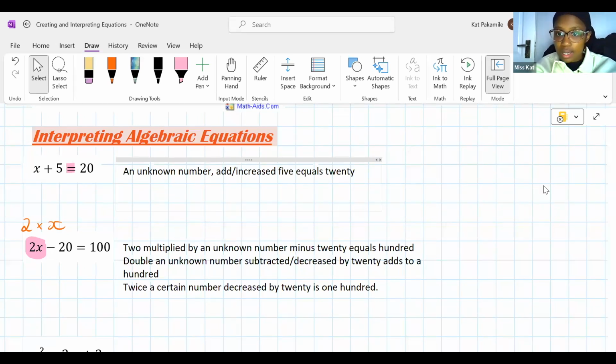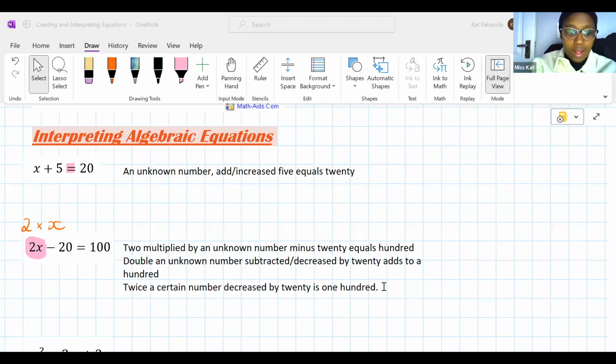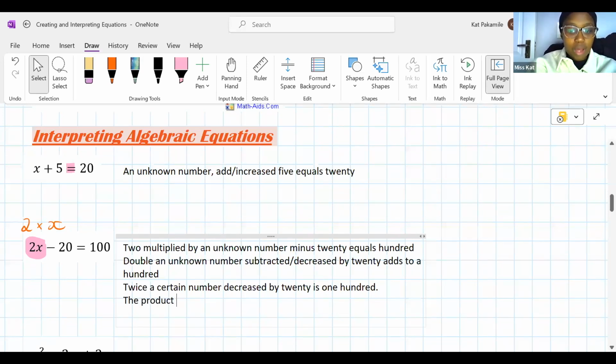Now let's hear twice a variable. That's okay. You can say variable as well. Product of 2 by an unknown number. Oh, Amahle is really going for it right now. The product of 2, this feels like an English lesson, eh? And an unknown number is 100. Beautiful. Let's move on to the next one.